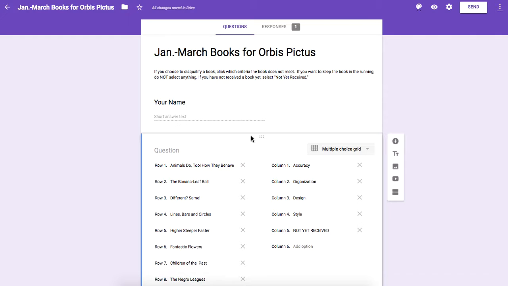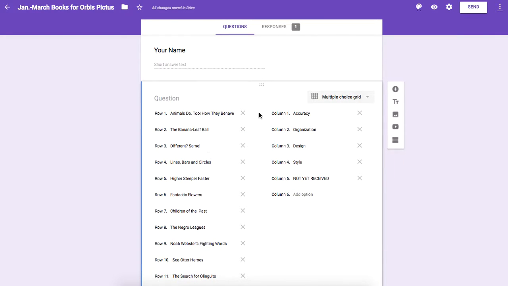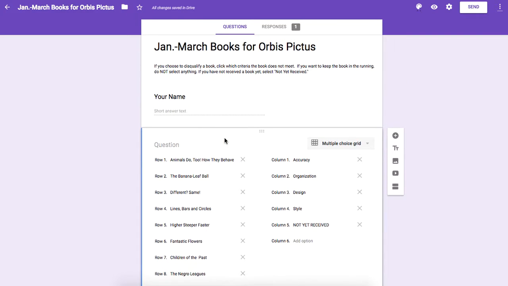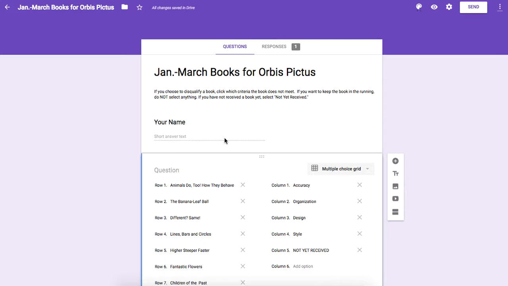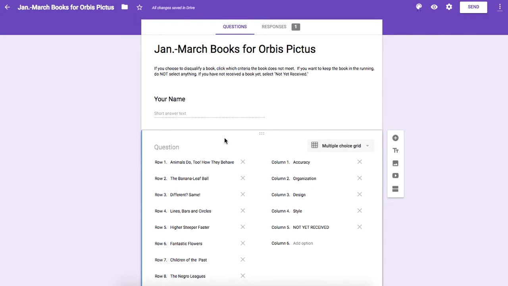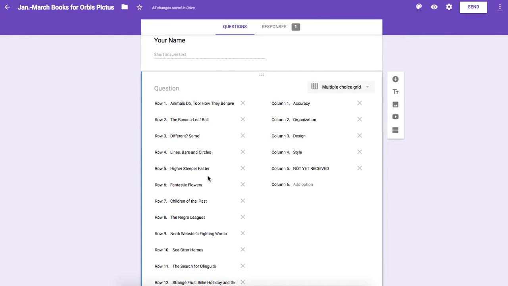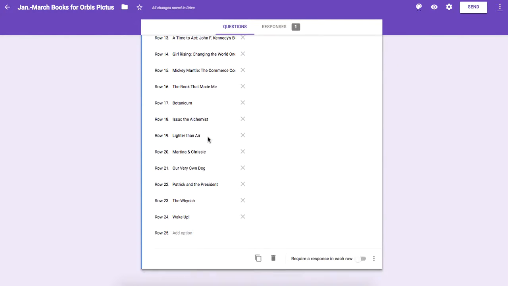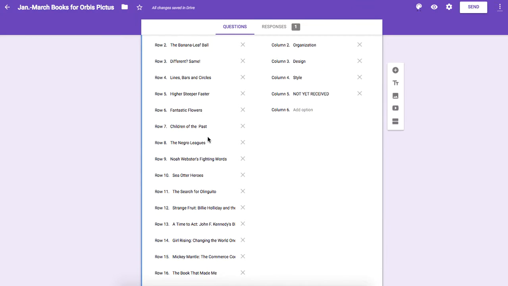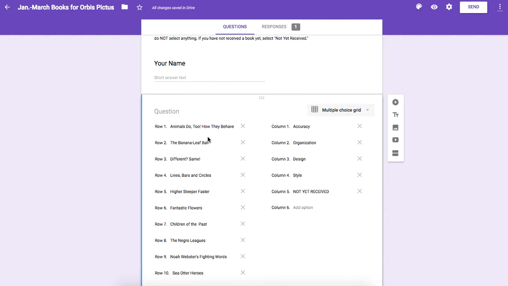Similar to the last surveys we did, we have a couple of options, but I've reconfigured the layout on the spreadsheet to look a little bit differently. So here's what the survey looks like on the back end for the two of us who are going to create it. And it's very easy to just cut and paste the titles all the way down. I didn't have to do any typing. So that's a nice feature that could be used for this or the Charlotte Huck Award as well. There's not a lot of input needed.